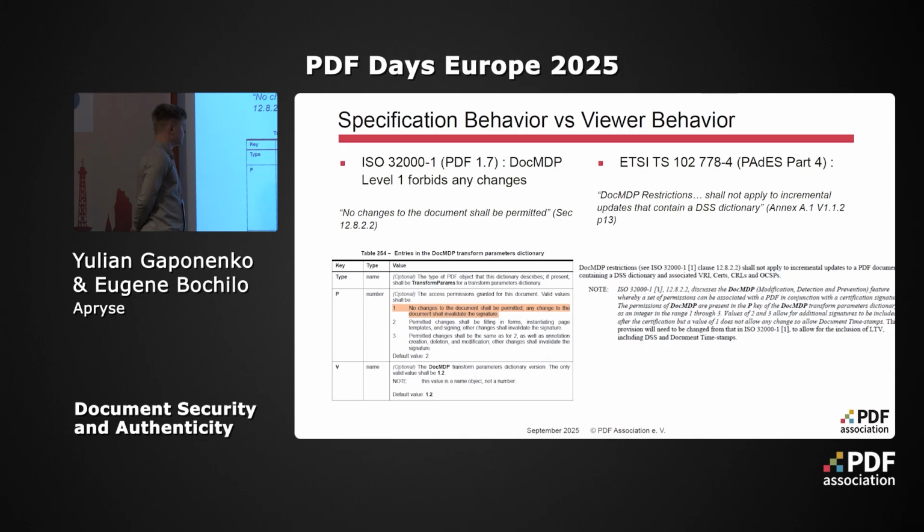But let's be realistic here. The first case, no changes to the document shall be permitted, is already pretty much impossible because, first of all, if you introduce a new incremental update to your document, you have to introduce some changes, right? You need to make changes in the trailer for the info dictionary. You usually need to update the catalog in some way. You also, of course, just plainly update the document by inserting a new xref table and other stuff.